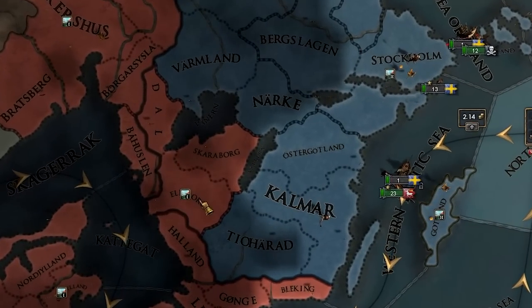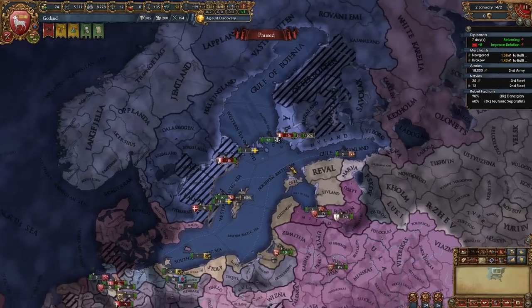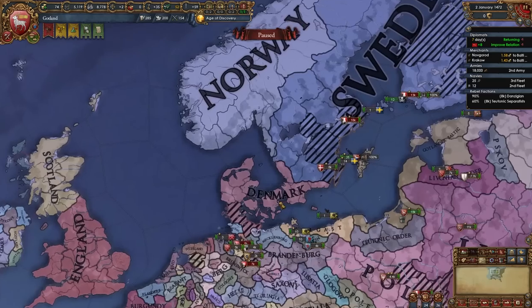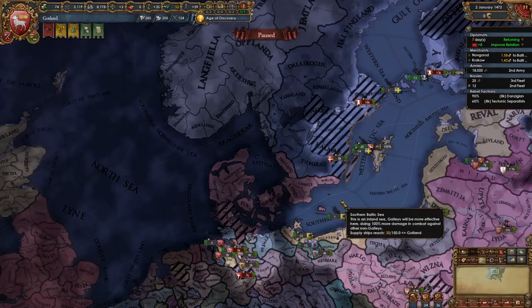Oh wait, I actually need this from them as well. Yep, there's the other stack there. This is definitely that 60k pretender rebels event that you guys probably saw in my Denmark guide that I dropped last week. Well, Denmark took a stupid decision. It's on them. So what are you gonna do?